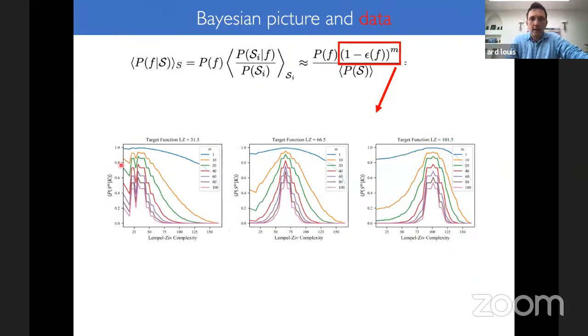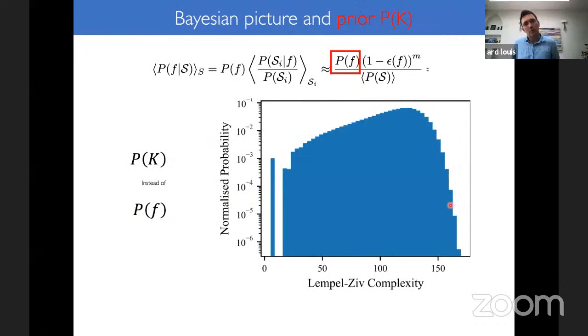You see that as I multiply m, so I try more and more examples, the probability of getting zero error gets tighter and tighter around the particular target that I'm looking at, which is exactly what training does, right? It makes you get better and better functions, less likely to make random errors. And then what I need for a full story is also my prior. Okay, so to get my prior calculated, I'm going to do an approximation. I'm going to take not the prior as a function of f, but the prior as a function of the complexity.